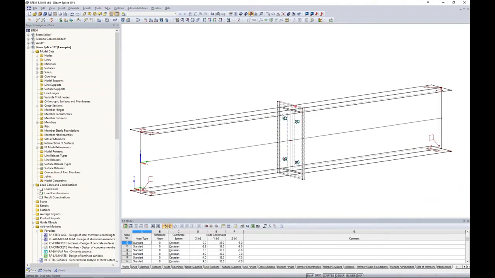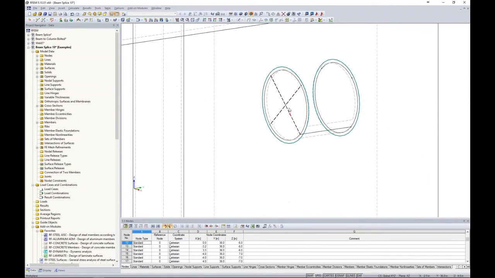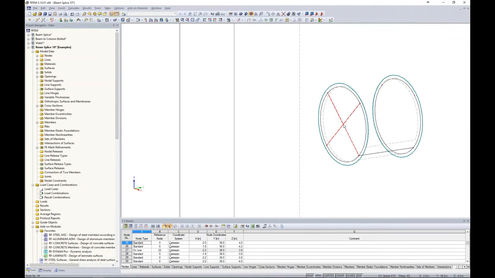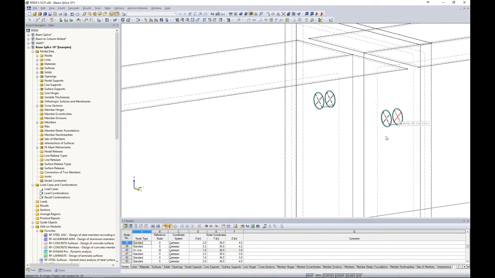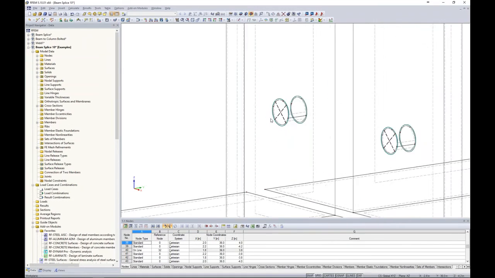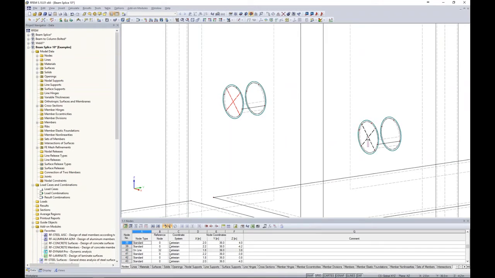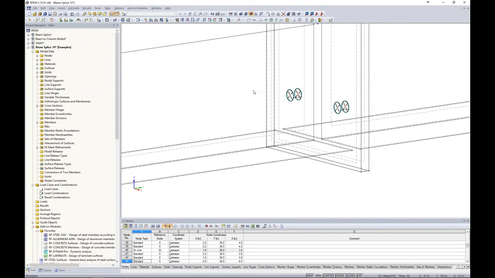A couple other things to note here, if we zoom in, it looks like our rigid links were not copied over when we extruded this into a surface. Well, that's no problem. All that we need to do is to highlight those, hold down our control key, and snap to the other side. We'll do so with our opening on the right-hand side. And lastly, for the bottom, you can even select both of these rigid links on the left-hand side, hold down my control key, select on the right-hand side, and then drag and drop to do both holes at once.